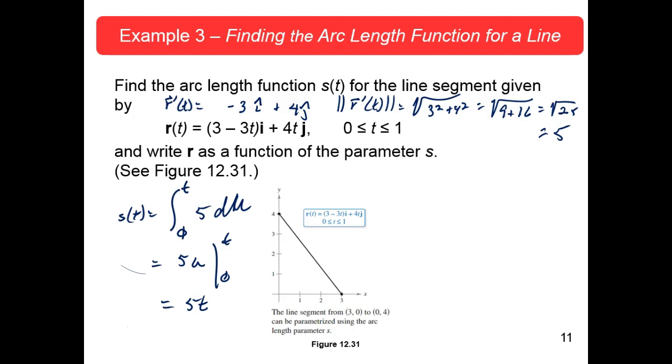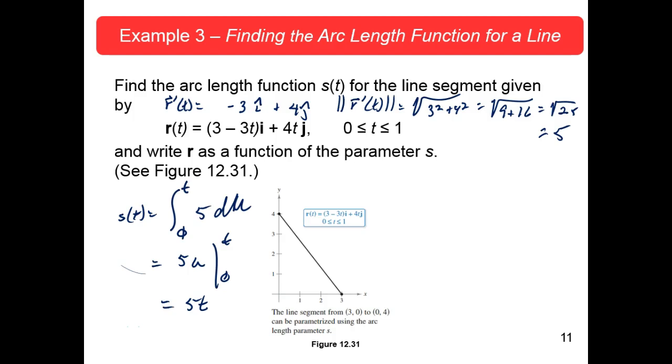So at any t in between, at t equal 1/2, you'd be at 2. At t equal 1/3, you would be at 1. At t equal 1, you'd be at 5, so you have all those values in there. So that's your arc length parameter. I sure hope that's what they get it to be. So this is a really easy one. I said a lot of them are going to be hard to do. This one was really easy to do.